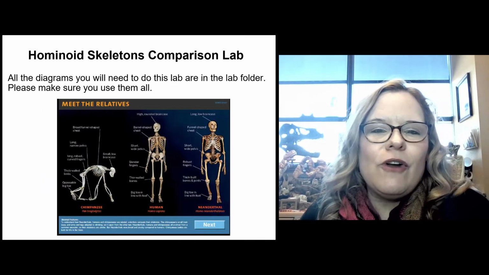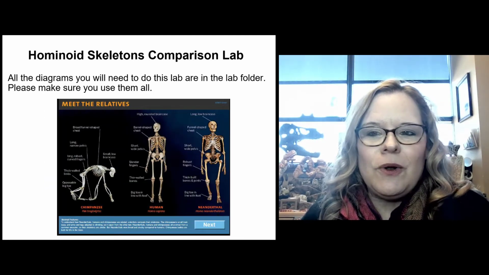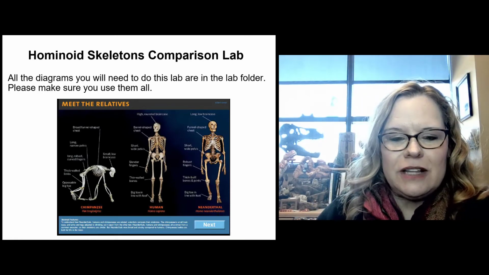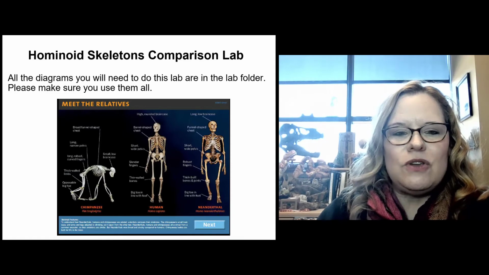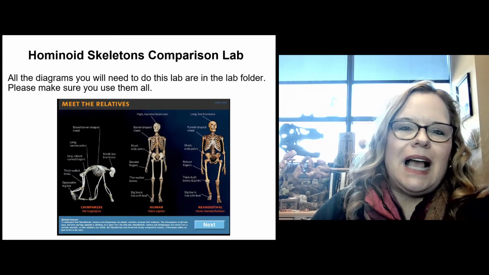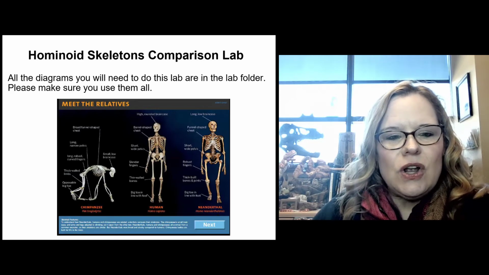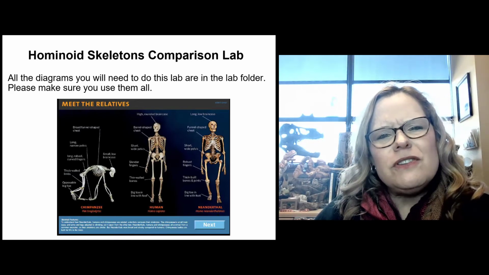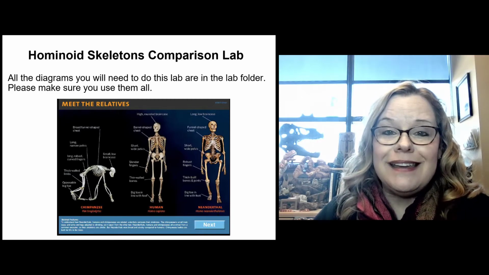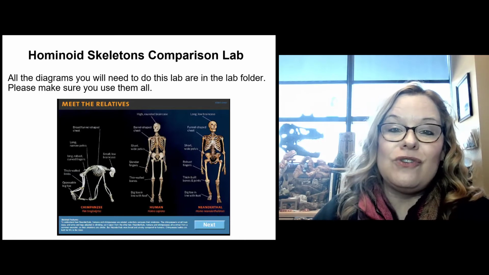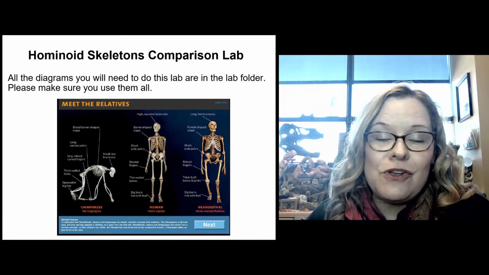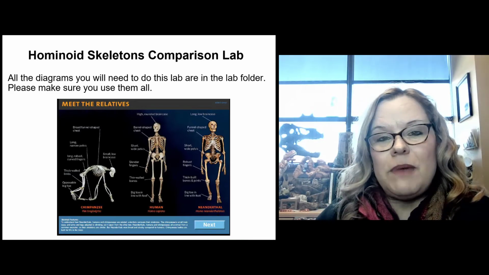So all of the diagrams you need are in the lab folder, and some are actually embedded in your lab towards the end. So take a chance to go look at that. This one right here is a really good diagram because it kind of gives you differences in writing so you can look at them. But the differences are all well and good until you can understand how they are functional or not functional to the survival of a human being, meaning a modern human versus a Neanderthal and chimpanzee.